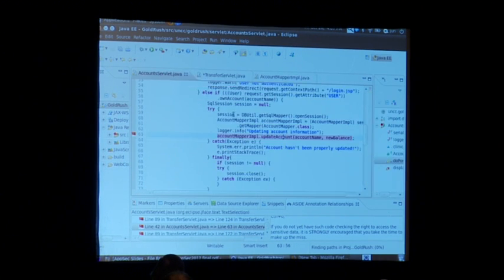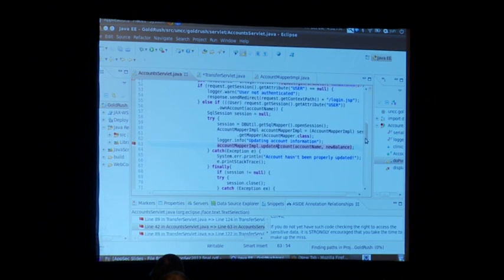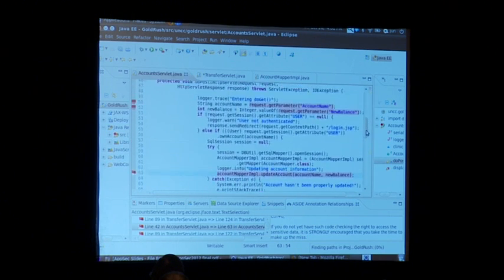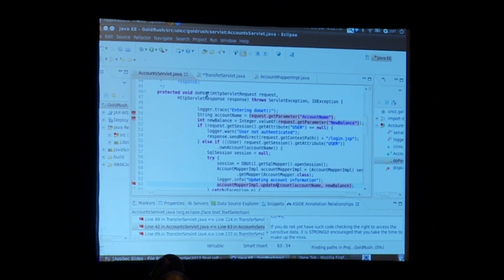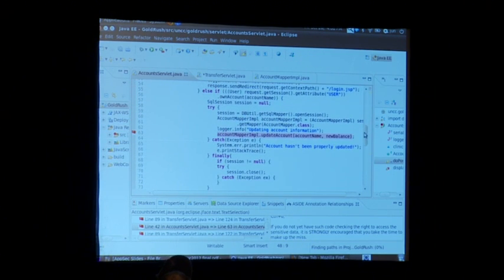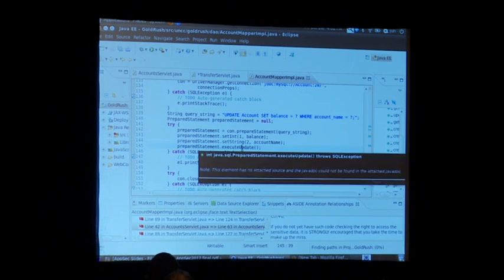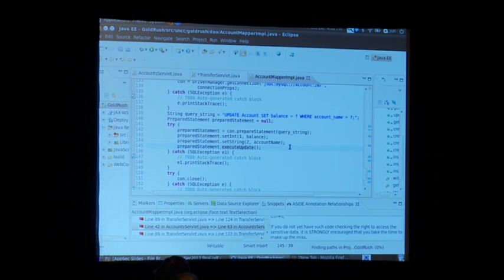And as developers write code that touches these tables, we throw up a warning, right? We throw up a warning at the level of your entry-level method, whether it's an action or a servlet, something that starts your web transaction. The reason we throw up that particular warning is because in this function call, if we drill into it, it actually accesses the database, right? So SQL statements. Our rule says if you touch this table, we want you to annotate for access control. So then you have the warning.